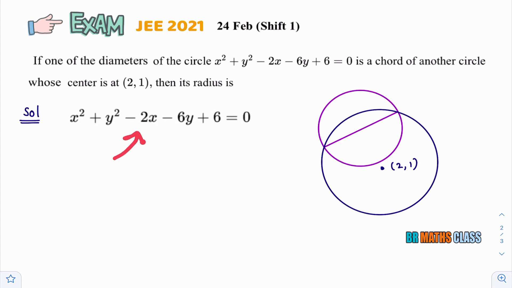You observe, this is the given circle. When we know circle equation, you know how to find center and radius. To find the center, we have a trick. You observe this x term. Here, x coefficient, negative sign is there. When negative sign is there, you write plus symbol. If plus symbol is there, then you write minus sign. Plus, whatever the number is there here, that number you divide with 2. 2 divided by 2 is 1.